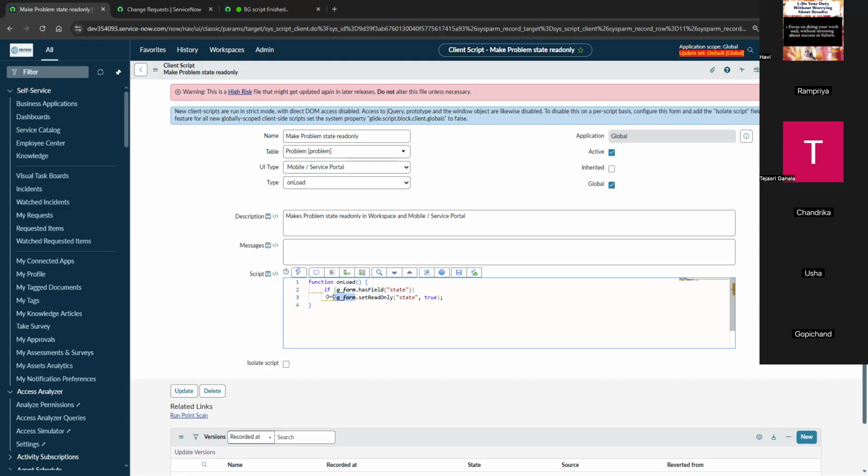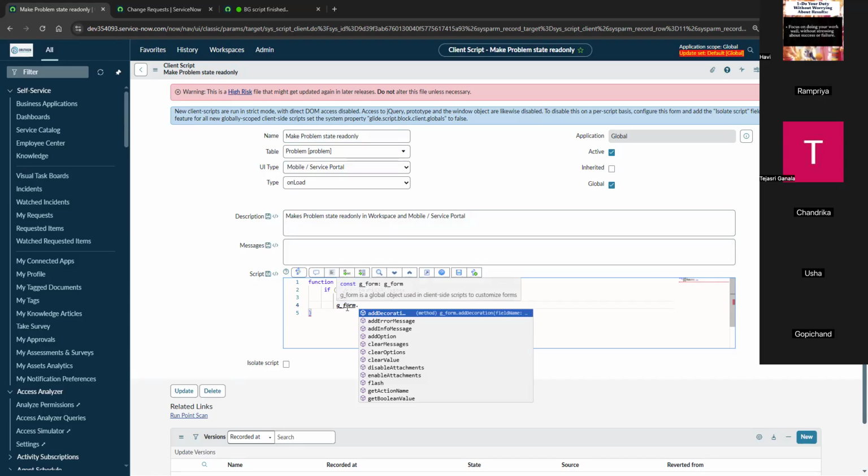This is what I said, another API, g_form dot. I'm not updating, just showing. This is a client side API. You can't use g_form on the server side in a business rule.